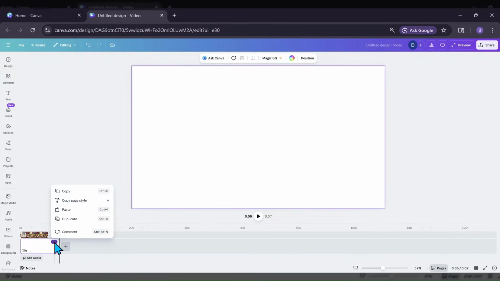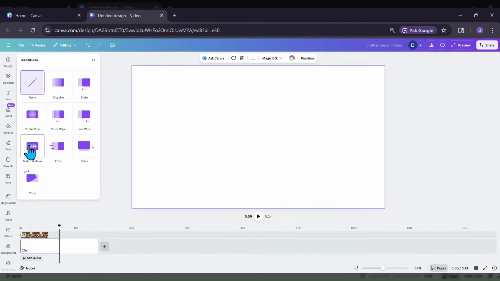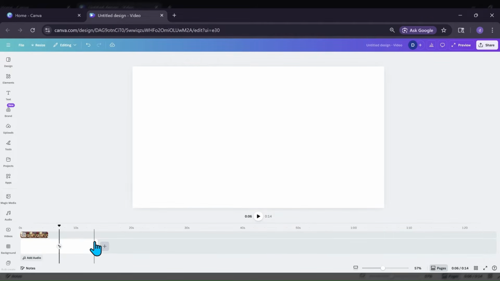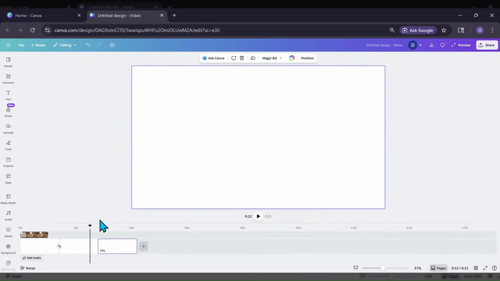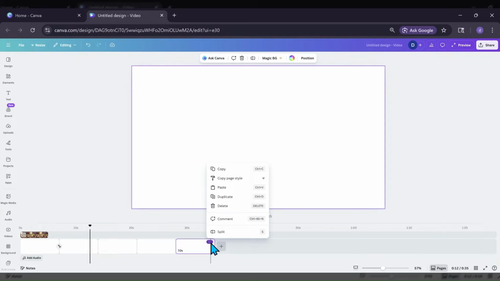And then I'm going to duplicate this however many times I'm going to want to transition. And for a cheat, I'm going to do it easy. I'm going to take that transition, I'm going to use that match and move in between already here, turn it all the way up. So when I duplicate the page, that transition should move with every page. So I'm going to go and duplicate it. Let's say we're going to do it like 4 or 5 times. I'm going to go ahead and do a duplicate and a duplicate. Let's do just one more.